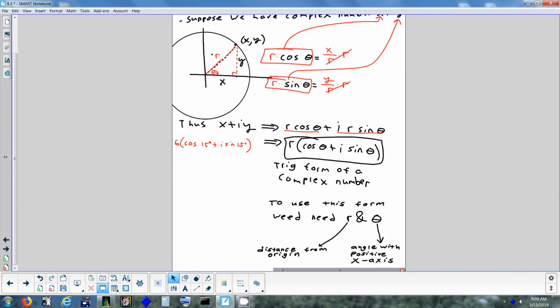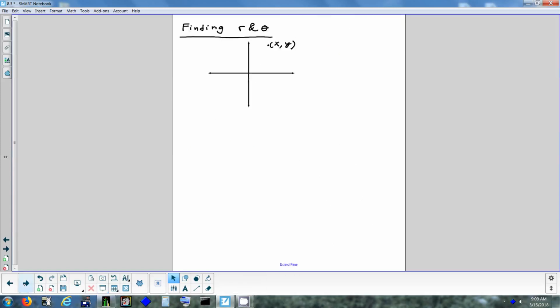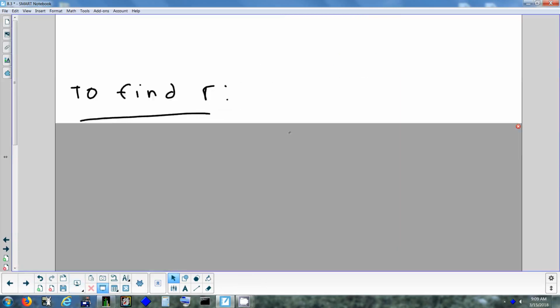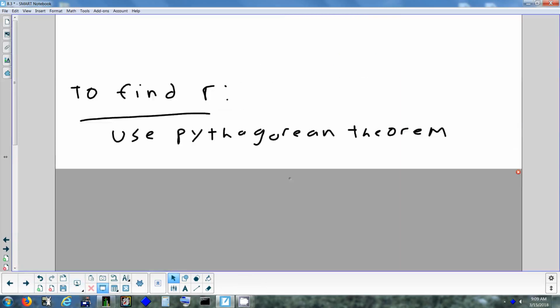So that's the whole key. Inverse tangent is going to help you to get this angle. Pythagorean theorem will help you to get r, because you have to figure out those two things for each problem. I'm not going to draw it out. I just explained it in words. I'll just show you the formula. Well, you know the formula. Okay, so to find r, use the Pythagorean theorem.